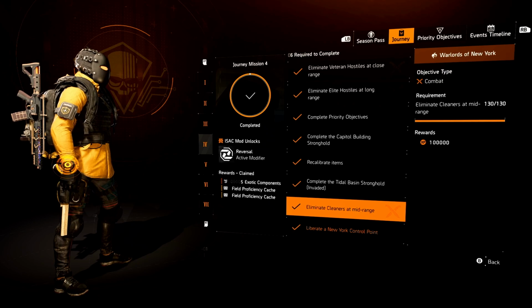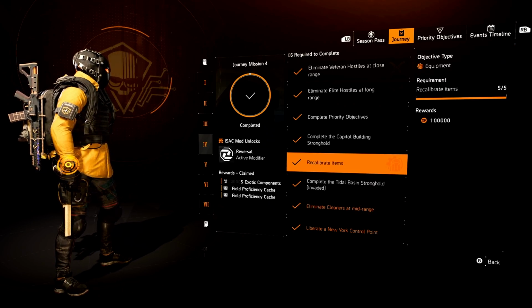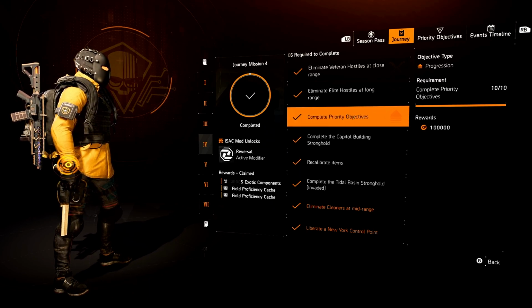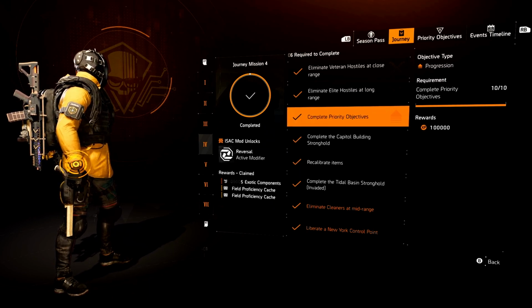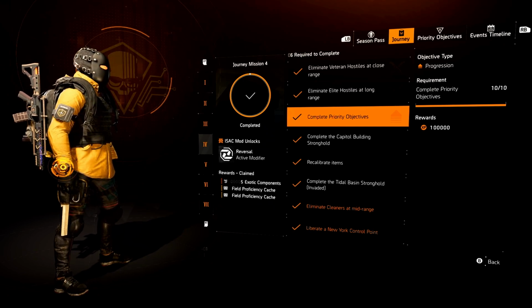That could save you some time. The recalibrate items you can do instantly at the Haven or at the base of ops. What I chose to do for Journey Mission 4 is the priority objectives, and I highly recommend you do the same.